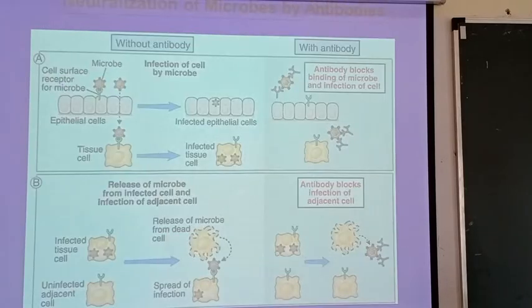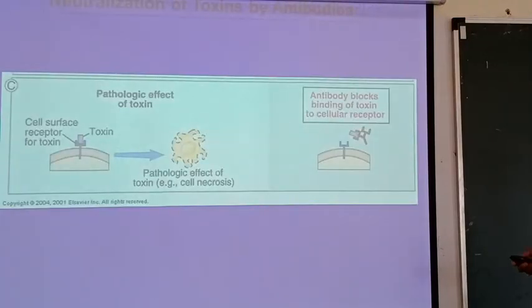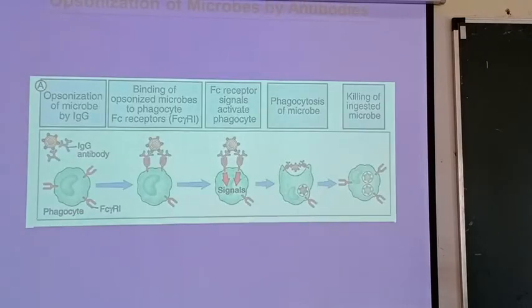Now, without antibody, how does it happen? The bacterial cell comes inside and degradation of the infected cell takes place. But if antibody is there, it protects other cells from the attack of the antigen. This is a pathological effect, and the toxin produced by the bacteria can be neutralized by the antibody. The antibody binds with this toxin and neutralizes it. And this is opsonization of the microbes. How is it carried out? Opsonization by IgG, killing the ingested microbes.